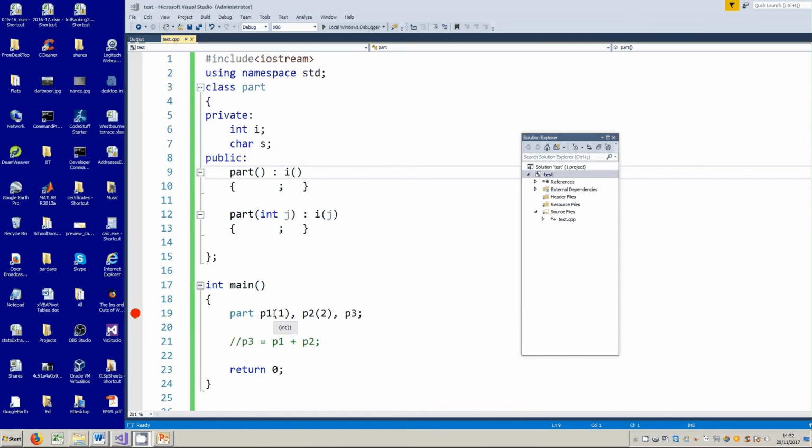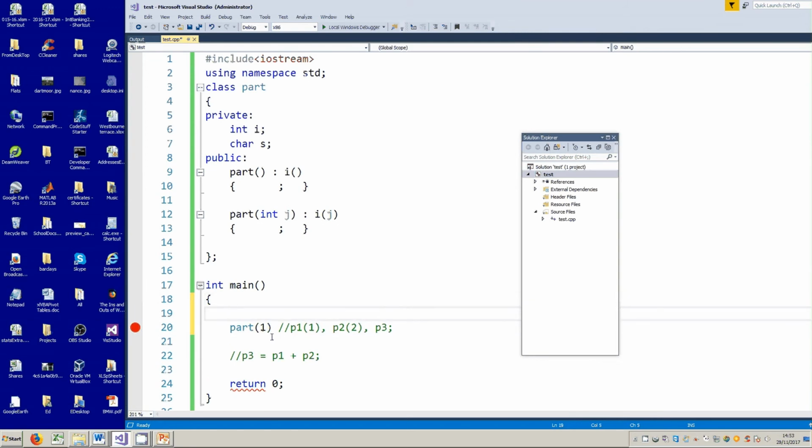Let me show you, while we're here, a little thing which you might consider to be strange, and that is initializing an object. I'll comment out this bit here, the whole thing, and what I'm going to do, you might think, takes rather a liberty, because I'm going to initialize an object but I'm not going to give the object a name, and see if that still works.